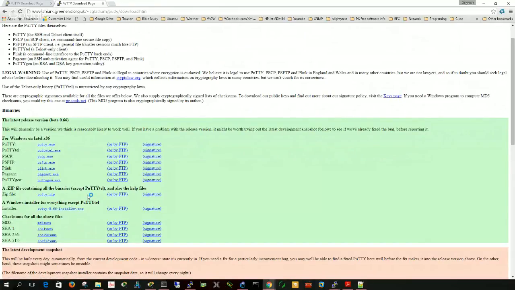Otherwise, if you want to use standalone versions, you could download the PuTTY EXE, which is primarily what you need. Download the PSCP, which is for secure file transfer. You may download the PSFTP too. I doubt we'll be using that, but you may download it as an additive.